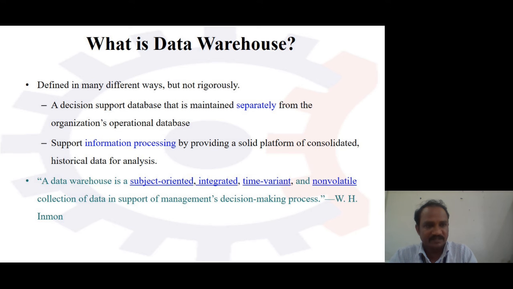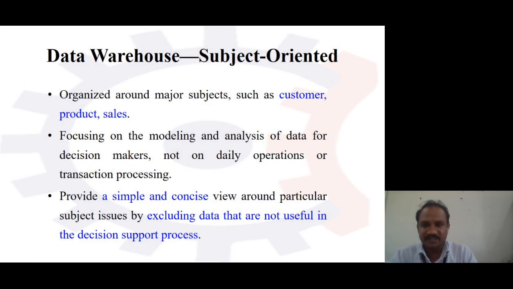So we will move ahead. What is subject-oriented related to data warehouse? Data warehouse collects data for particular subjects. Here are examples: customer, product and sale are the subjects for which the data warehouse collects data, and for which it gives the analytical data. Regarding these subjects, the data warehouse provides the decision-making data. So data warehouse focuses on the subject database.